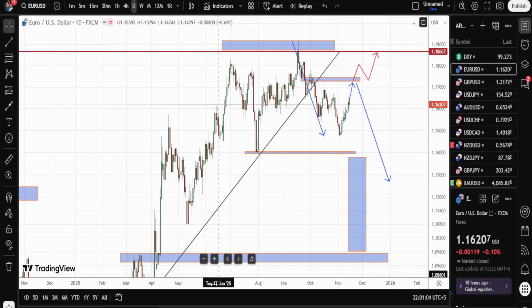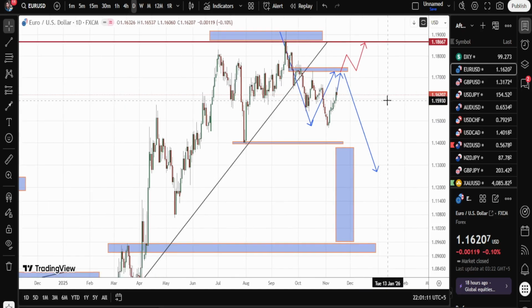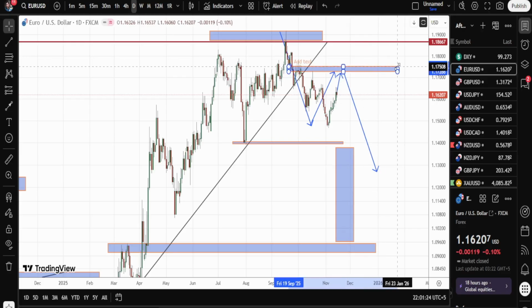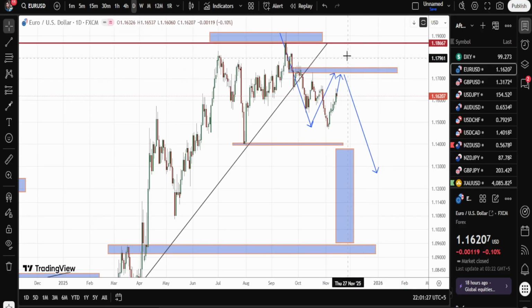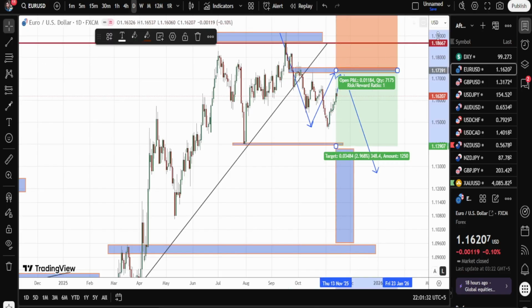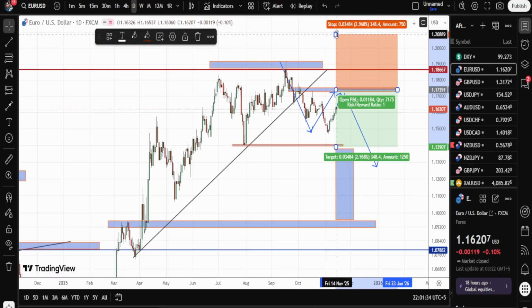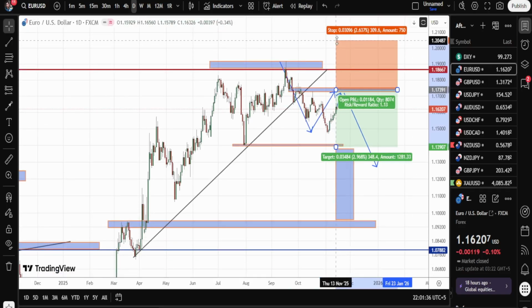Okay, so I'm coming to that conclusion, and that is, have a look at it. We are already right here, so obviously even a close above this may not be tradable. In these current circumstances, this will be tradable. Now it's up to us. It's up to us whether we trade or we don't trade.